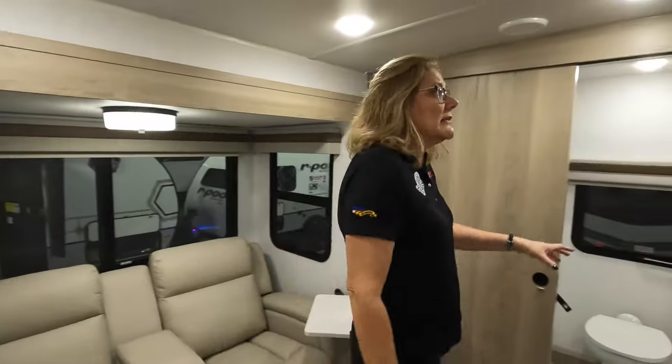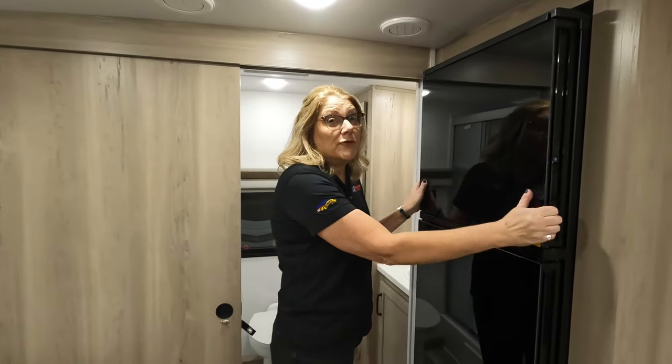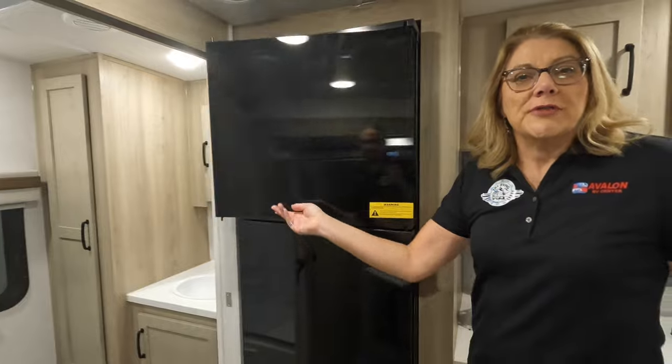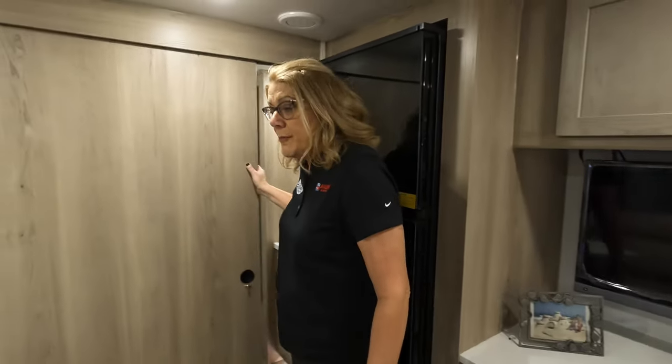So here is the great Rockwood refrigerators and freezers that open this way. And then they also open this way as well. So both the freezer and the refrigerator do that. It's got the barn door slide for the bathroom.